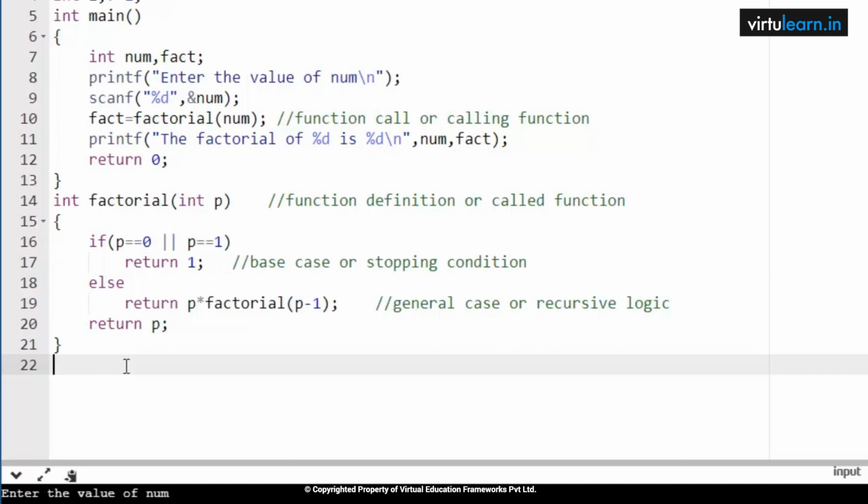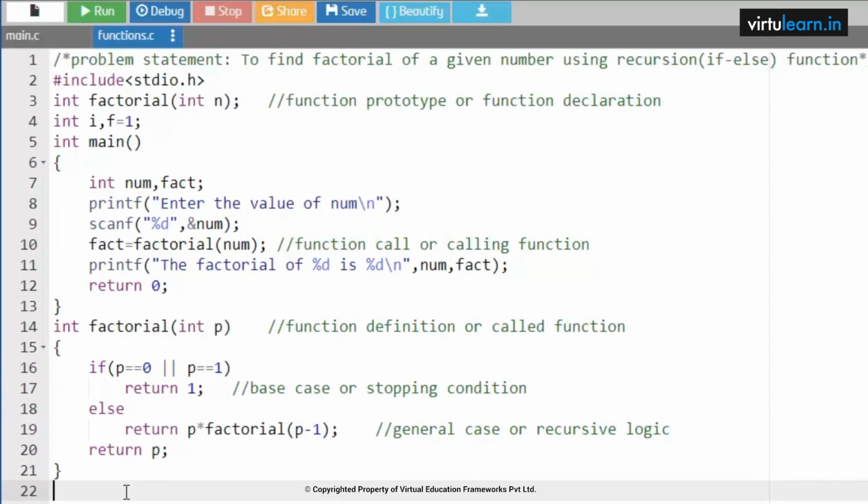This 2 we substitute in place of factorial of 2, so we get 3 into 2, which is 6. This 6 we place in place of fact of 3. Now 4 into 6 is 24. This 24 is the result which we return back. So this is how we got the factorial of a given number using a recursive function.